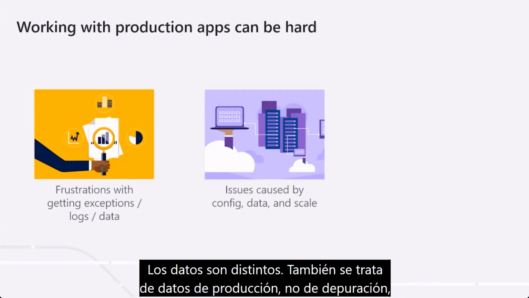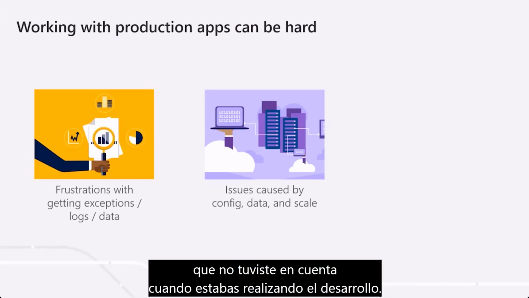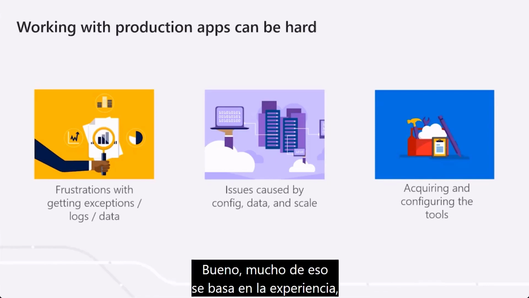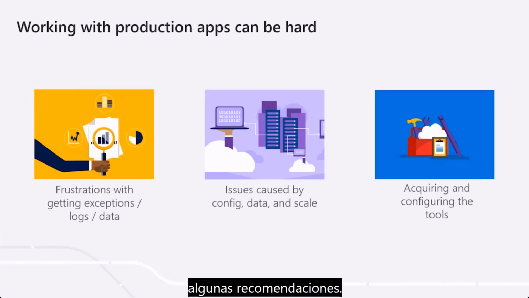The data is different. This is also production data, not debug data. So maybe suddenly you have a different format that you didn't really account for when you were doing the development. Getting the tools can be tricky as well. Which tools work well? Well, a lot of that is based on experience, but if you're in Azure, we have gathered that experience, and we are going to be able to make some recommendations to you.